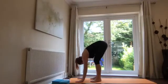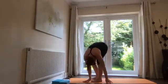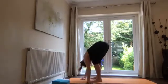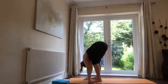And then bringing your feet hip distance apart. And with a gentle bend in the knees, move your body from left to right, releasing any tension in your back or in the back of your legs.